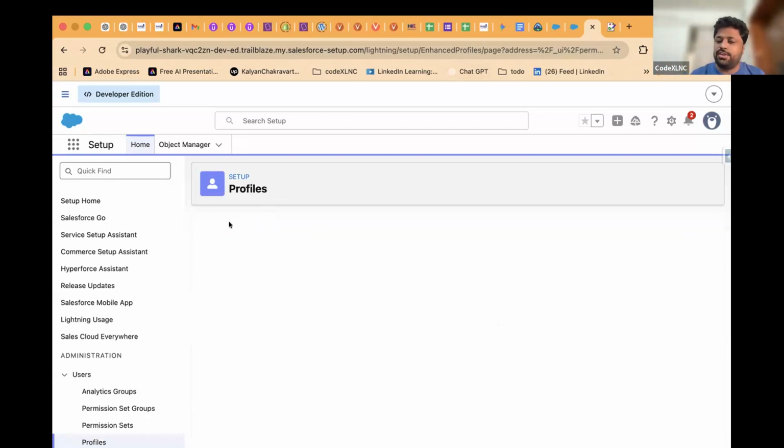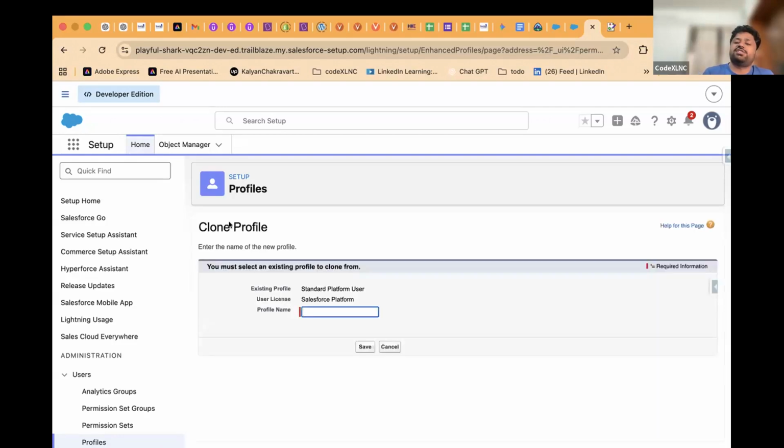If an interviewer asks you, there are two users, I want one user to have access to a particular object, and the other user should have access to another object, then what will you do? The first answer is, I'll create two different profiles, provide access to this particular object in this profile, and the other object access in the other profile, and assign these two profiles to these two users.